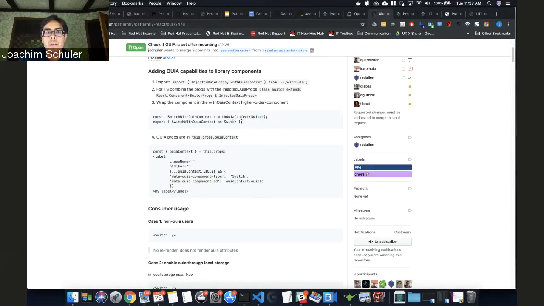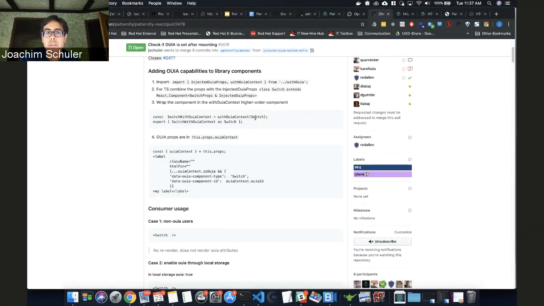And that would inject an additional property called ouiaContext right here that you can just use to check, right in your component, if your environment supports OUIA, and if so, we add some additional attributes.